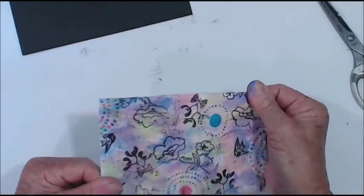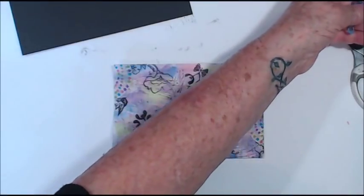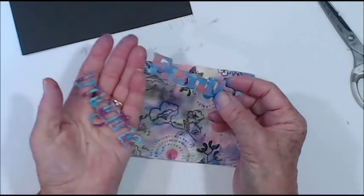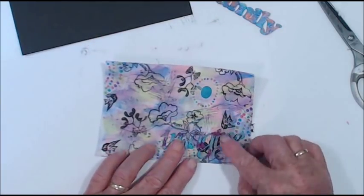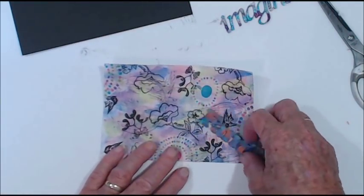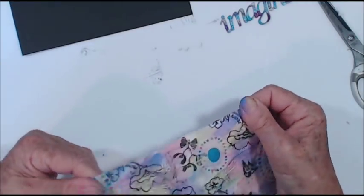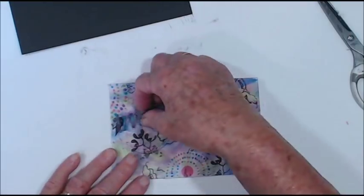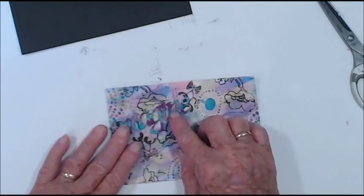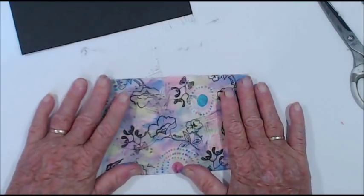Right, now what am I going to put on it? I have these 2 words here that I got sent in Happy Mail, and I've coloured them up. And so I've got Imagine, and I've got Family. So since this is a calendar that I might give away to somebody else, I think I might put Imagine on it. And it doesn't actually show up. It sort of blends into it a bit, doesn't it? Maybe I won't do that at all. Right, what else have I got?